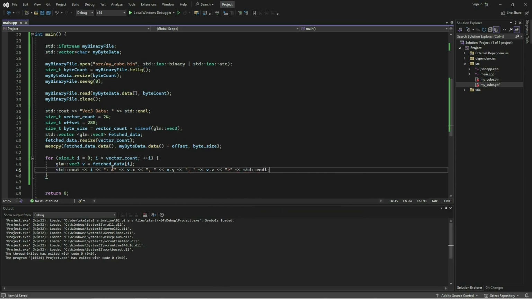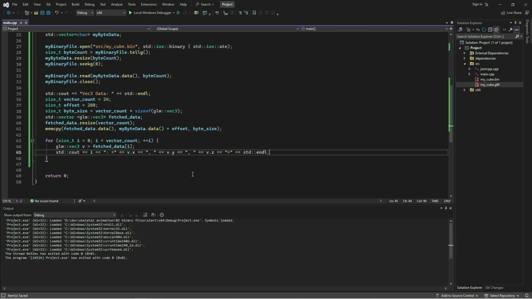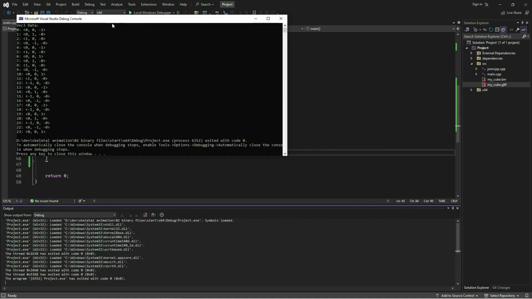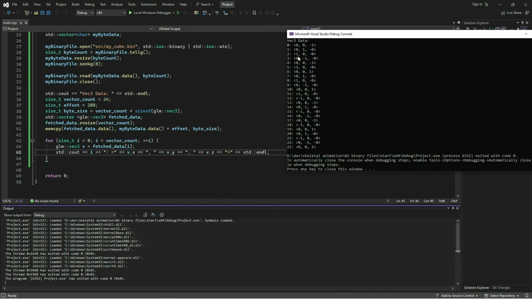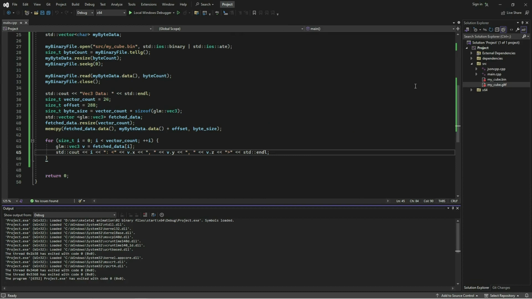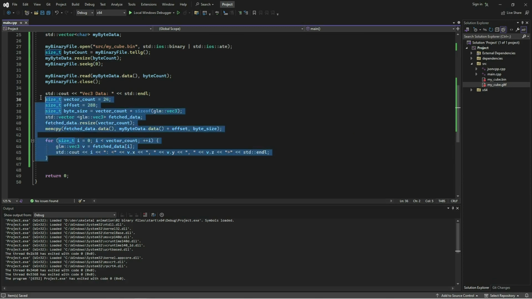A lot of fun there, but really all I'm doing is putting these angle brackets and inserting the numbers, just like we would to display a regular vector. So I'll give this a shot. There we go. And as you can see, these look like normal vectors to me. Note that we can see the same normal vectors being repeated multiple times. This is because I believe the model will be using indexed drawing, and so that's sort of unavoidable. Okay, so no problem. That is the vec3 case.